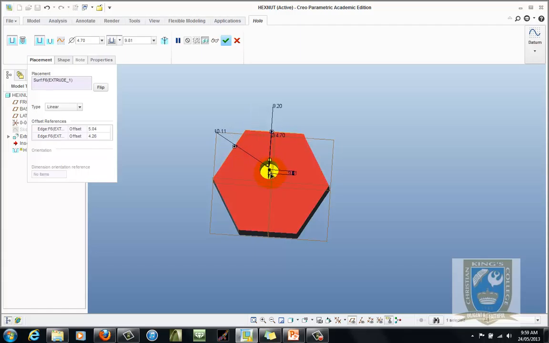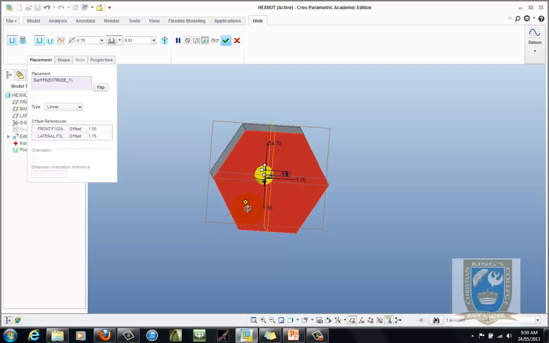Unfortunately though, we don't really have any dimension to tell us the distance from this edge through here to the center. So rather than locking the handles onto these edges, I'm actually going to lock these handles and grab it and wait hopefully for these planes to highlight. One there, and grab the other one and lock it onto this other plane.